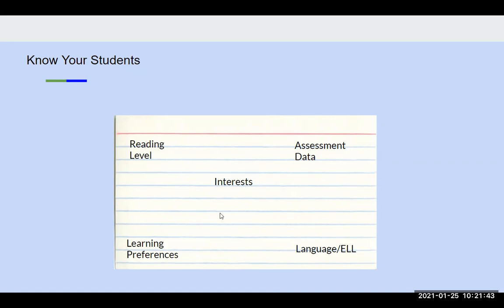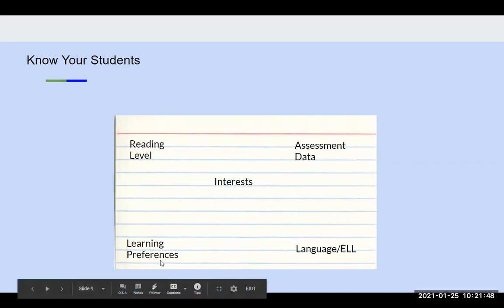In the center of the card, the student's interests or anything important to know about the student, their learning preferences, such as auditory learning, verbal learning, body kinesthetic learning, etc., and also their home language and ELL status.